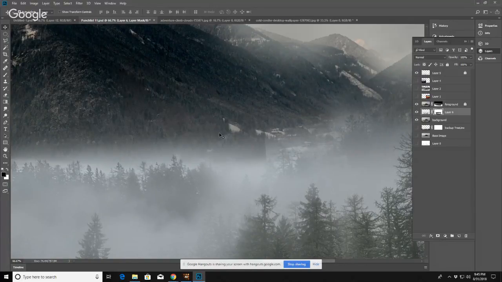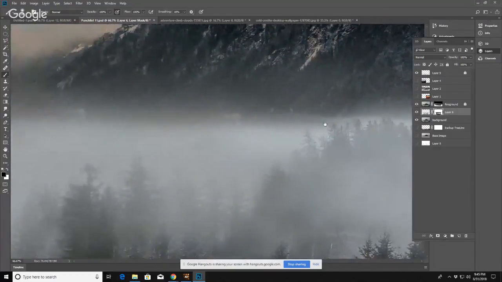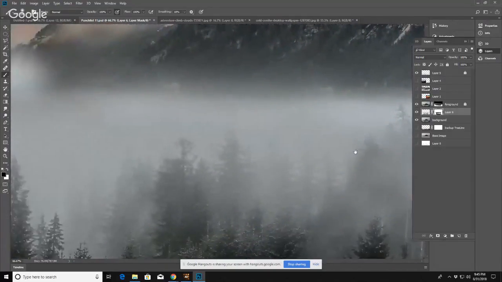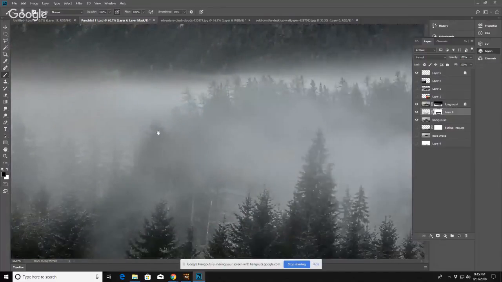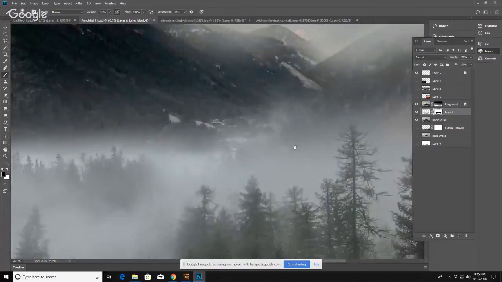So the way to do that is 12%. Let's go here. You can get rid of that line this way. You just want to avoid any hard lines. I mean, that's bad because they will see it. It's definitely going to be noticeable.